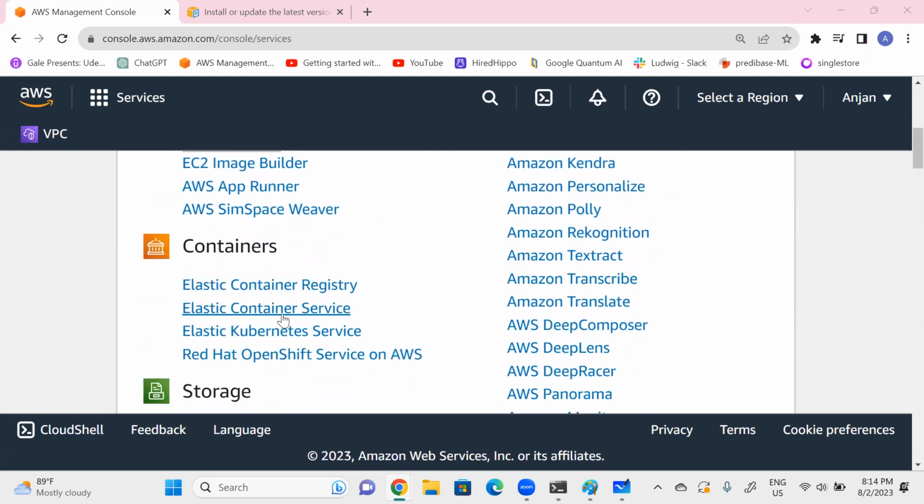Coming to the container services, here we have Elastic Container Registry, Elastic Container Service, Elastic Kubernetes Service, and Red Hat OpenShift Service on AWS.